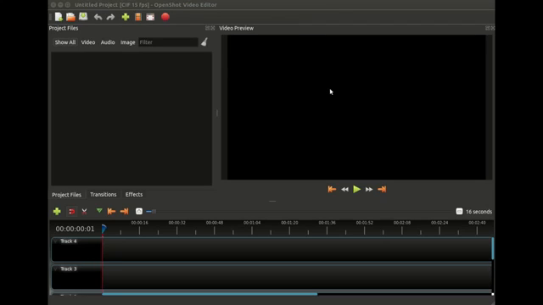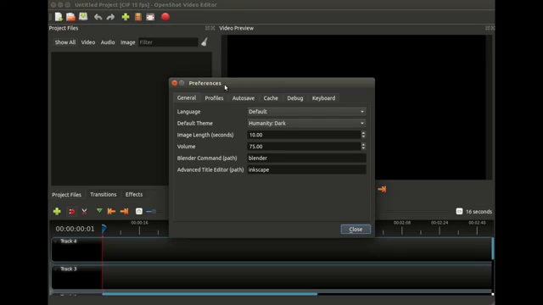But before we jump in to how to actually use the program, I wanted to point out in the preferences, which you can get to through the Edit Preferences menu, there's quite a few interesting things, such as language. By default, OpenShot should be in the language of your operating system.